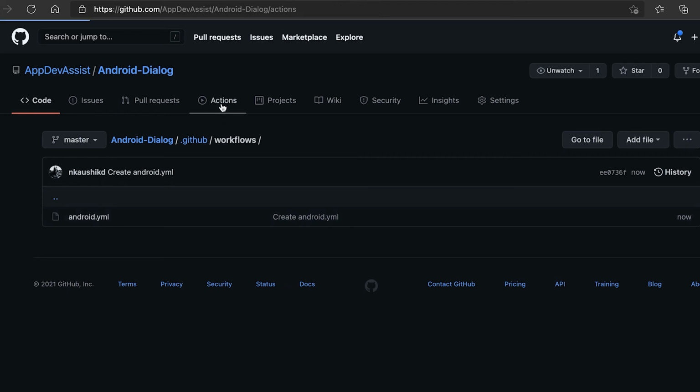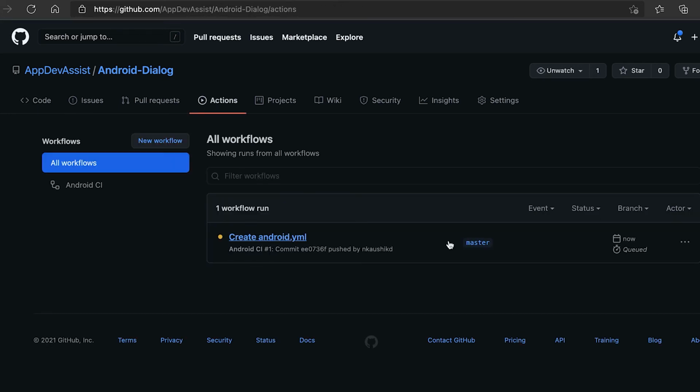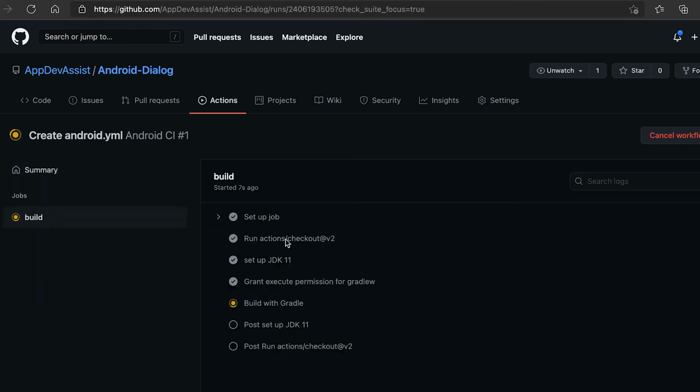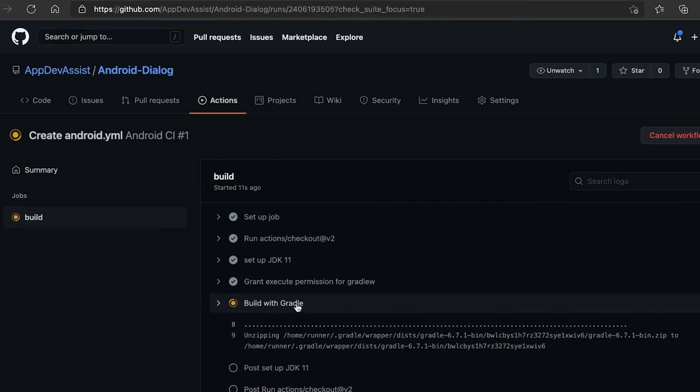Now if I move to this Actions tab, you can see that something is showing here. That means that the build has started. If I click here, it's showing that this build is started. Here you can see all the logs. The build is running with Gradle.